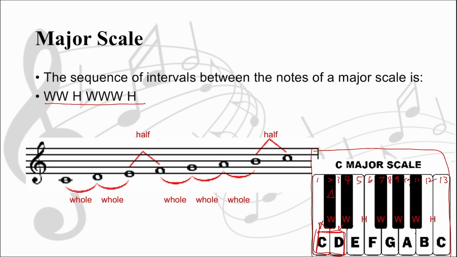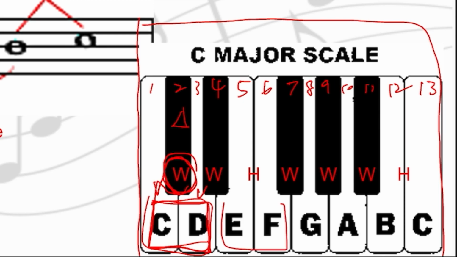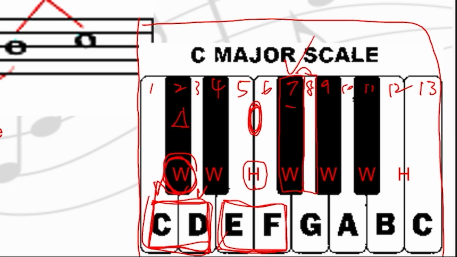So we call this C and D is a whole step. Take E and F for example. These two white keys, there's no black keys. So this is a half step. So if we take the seventh key here, that is this one, right? The seventh key here, and the eighth key here, 7 and 8. There's no other keys here. So actually, for this is an F sharp, right? So F sharp and G, that is a half step.